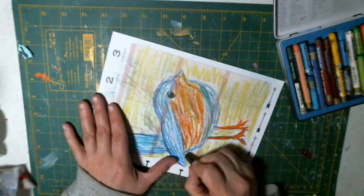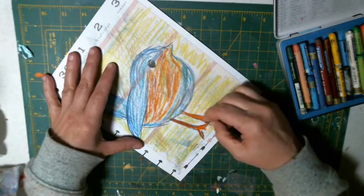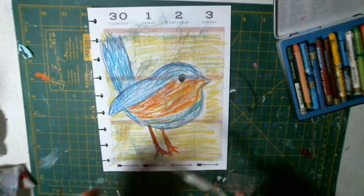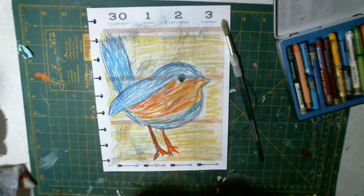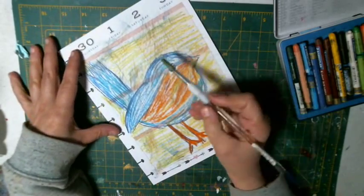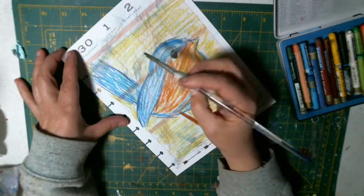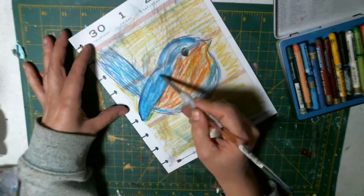A water brush is probably better but I didn't go grab it, so I'm just going to use a little brush here. This one is a little too thick — I do have some really thin ones. I'm just going to use this little round one; I've got more thinner ones somewhere. I have to stop and go get a fine one. So I'm probably just going to play with my bird first. It's actually not too bad — it's a bit big, but it's an eight. I'll just be careful on the edges.